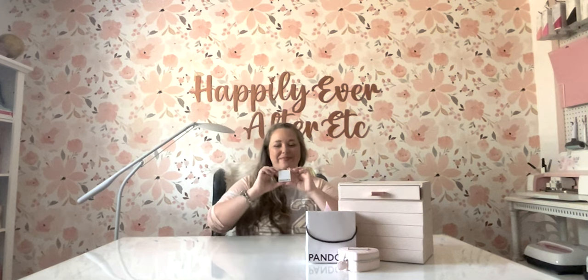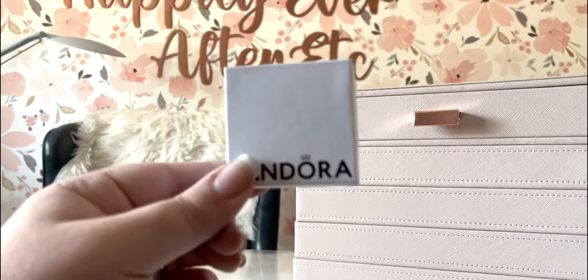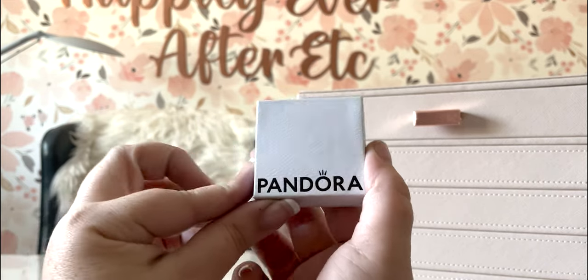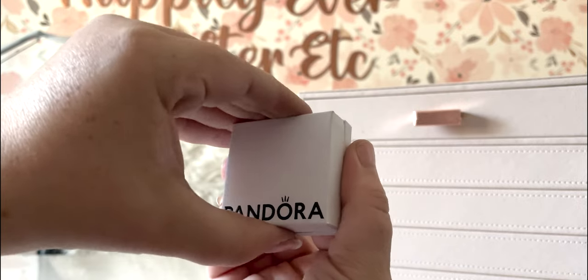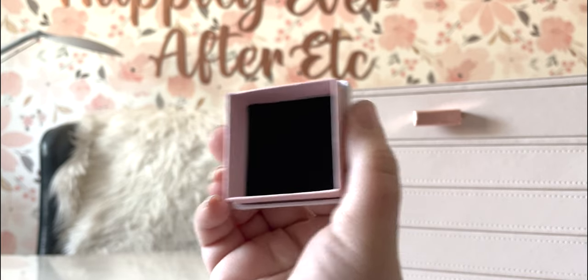I have in my possession a camera with Spider-Man on it, and we are going to open it and put it on my Avengers bracelet. Let's do it. All right, y'all. Are you ready for this? I'm so excited. Deep breath. I don't know why I get so excited. Oh, yes, I do. Because it's totally worth it.